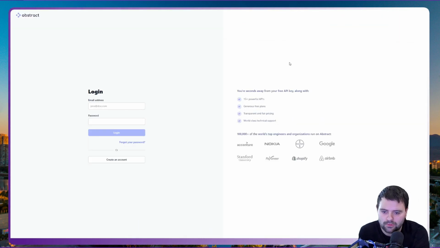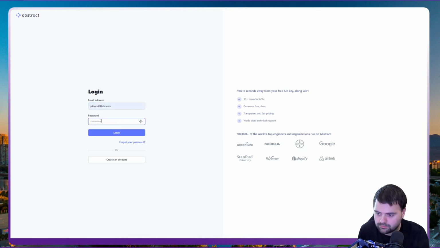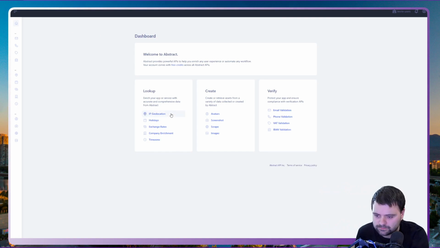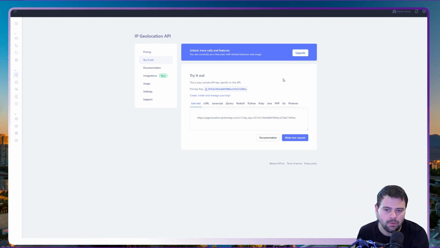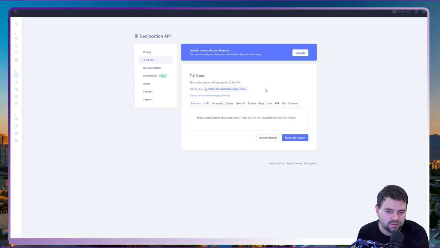I'm going to log in because I've already signed up, so bear with me while I do that. Log in, and I need to find my API key. Here it is. Right, so here's my API key. Now, I know for this one, because I've done a little bit of reading up on it, we're only going to have limited features on here, or a limited number of usage, so API calls.